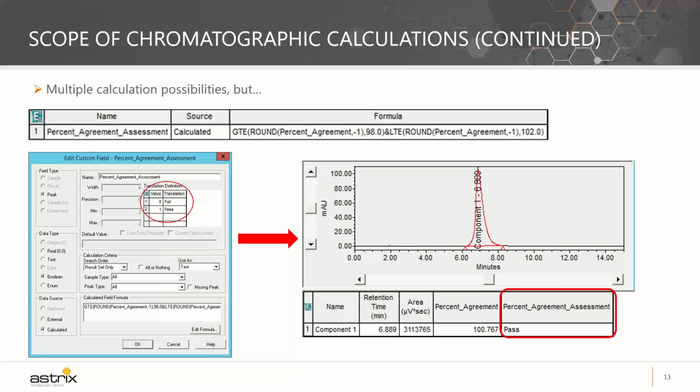It looks beautiful, I understand, but it's important to remember what's really the most important thing to get out of your Empower calculations, and what's the level of effort you need to put in to achieve this, right? So even though it's perfectly possible to build these calculations in Empower, as we're seeing right there on the screen, there are systems more suitable for this particular task, such as a LIMS, for example.